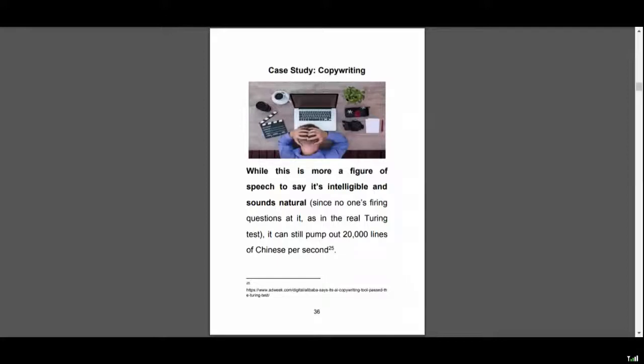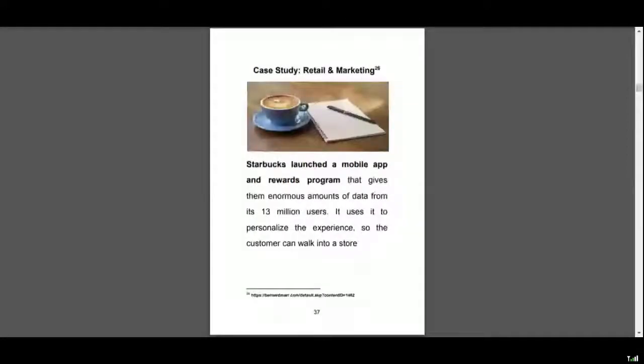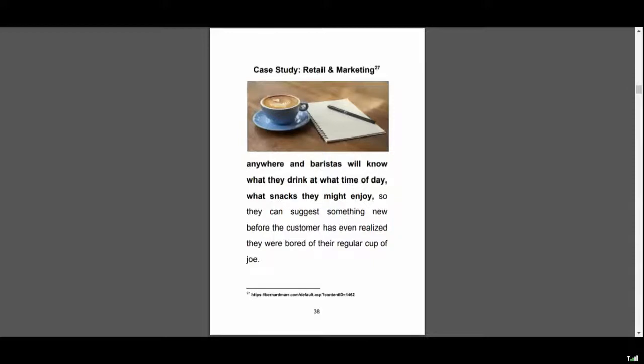And outside of China, we also start to make progress in that area. Starbucks, of course, very active in this space. They've got a huge amount of data from millions of users, and they're now combining that and using these tools so that the knowledge in that database is made available to their baristas, so that eventually when you go into the more sophisticated stores, the baristas will know what you like for the time of the day, what snacks you might like suggested, based on the data that you've permitted them to use, or cluster data for similar people to you.